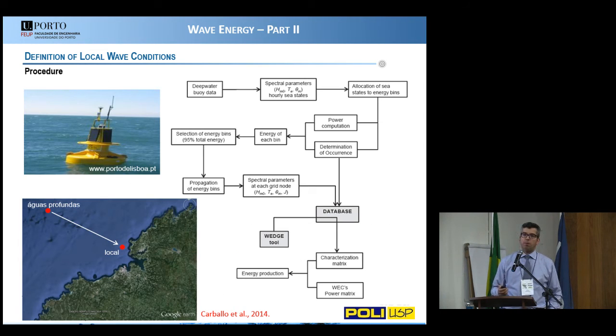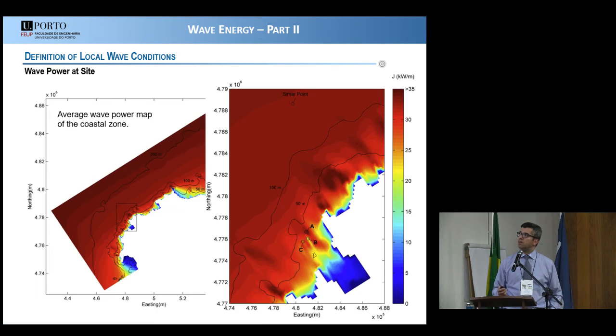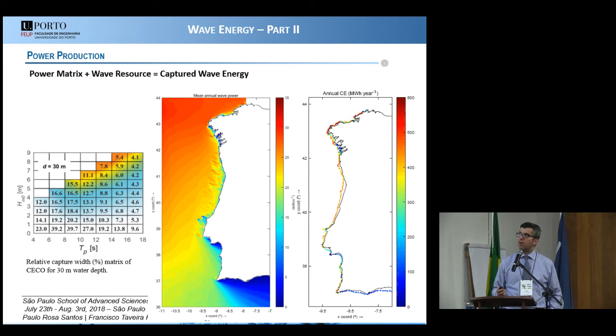Regarding the other part of the problem, it depends on the technology. In this case, since we were working with a floating device, and since we need to carry out several simulations, we have applied Aqua. It is a boundary element method based on the potential flow theory that gives you results in due time. We could also apply a CFD code, but it will take much time to get to the results. So we have applied a more, let's say, quick approach. But in spite of that, the simulations take some time. So maybe we are able to take 1 or 2 simulations per day. But it's much quicker than applying a CFD code.